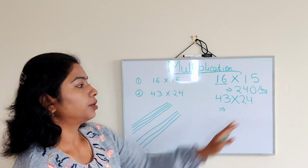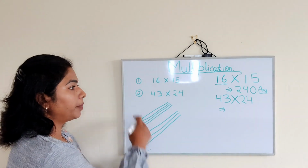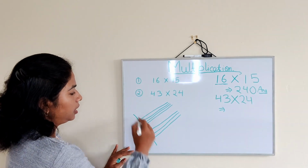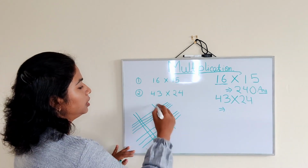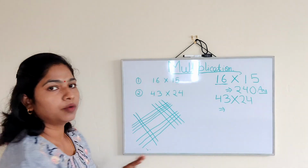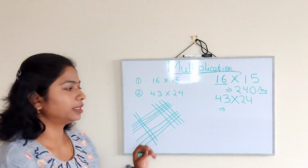Now, 24 is on the right hand side of the multiplication symbol. So we will draw perpendicular lines for this number. So this is 1 and 2. This is 4. So 1, 2, 3 and 4. Now our answer is already here. So let's count these intersection points and we will get the answer.